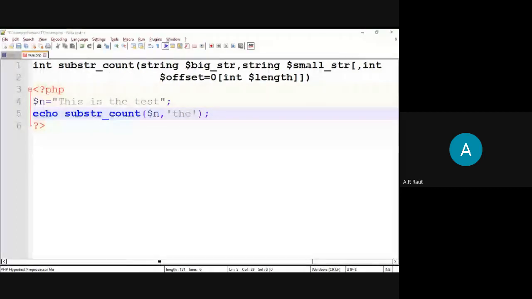The next line, offset is where to start counting. Okay, write down the program.